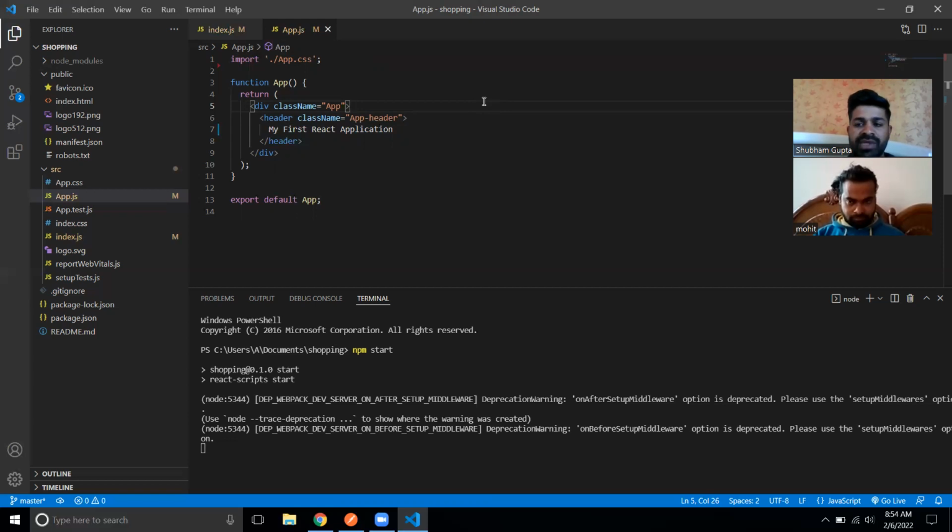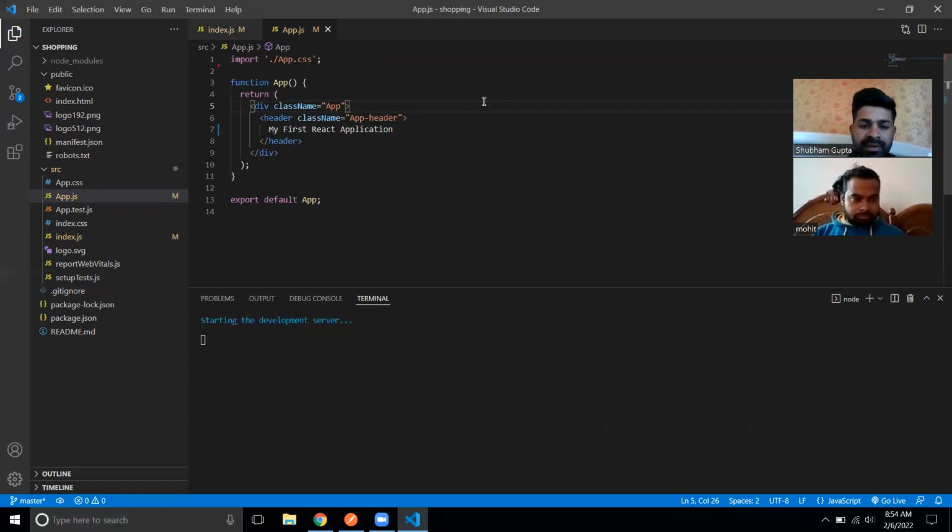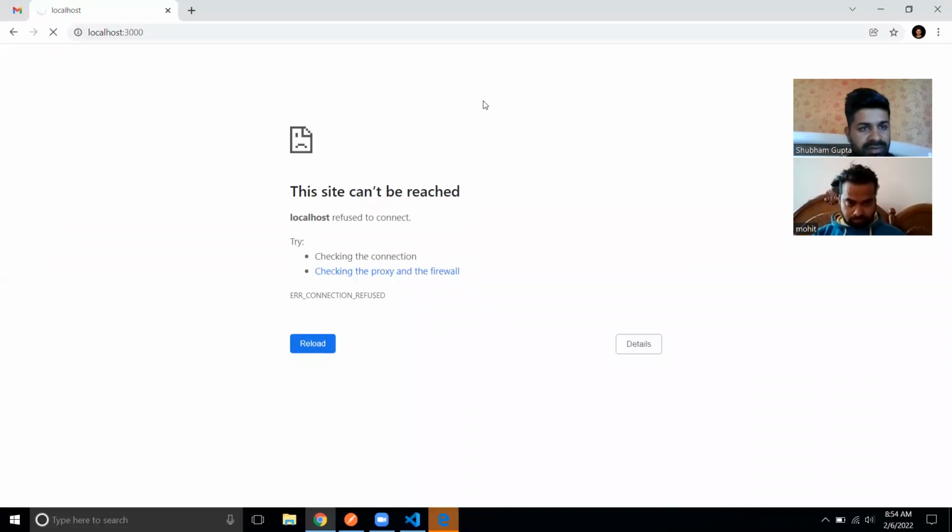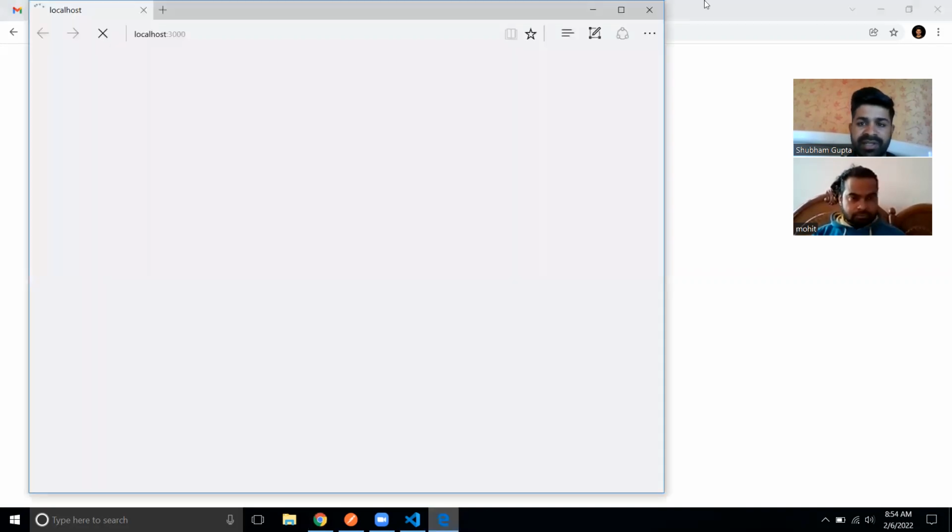So far, any confusion, any questions about the React application? How does it work? What is the process? Okay, so now it's starting the development server. Localhost 3000. By default there is Internet Explorer, so I'm going to change it soon.